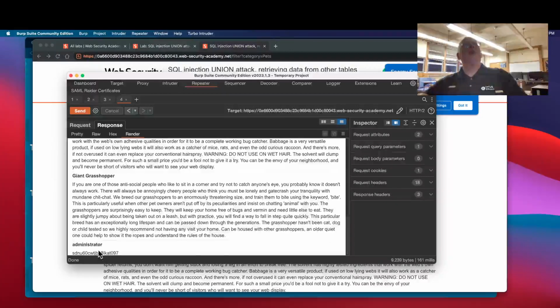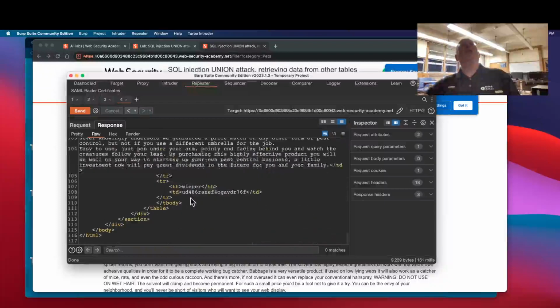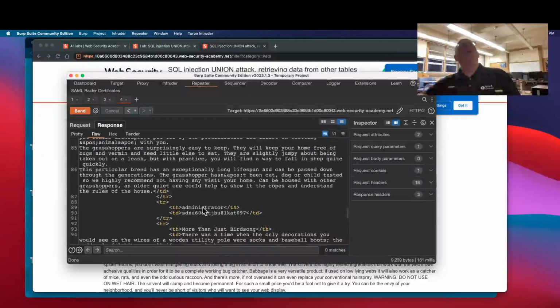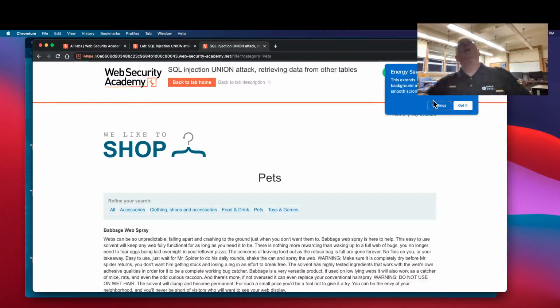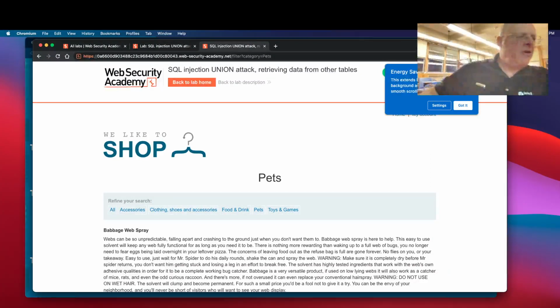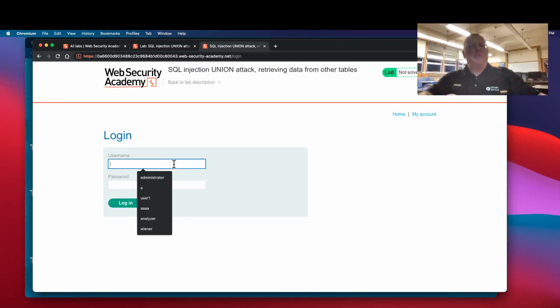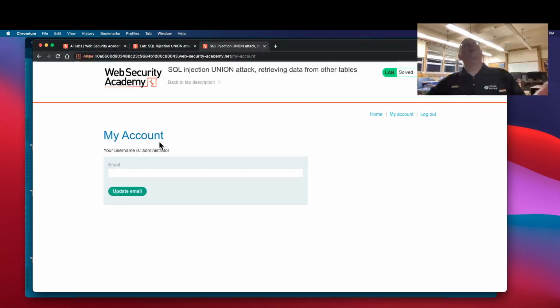So there's the administrator's password, and I can't copy from this screen, some weird thing about Burp, so I got to go down to raw and find it. There's Wiener, and administrator is here. Okay, so there's the password for administrator. So what is this garbage? Oh, I got to plug in my power. All right, so administrator and the password in my clipboard. Administrator and that password. There we are. I'm in as administrator.